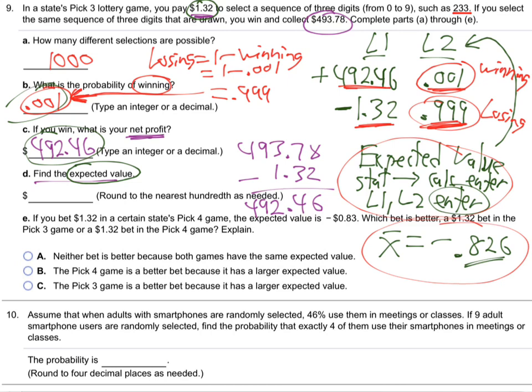And the average, that's what an expected value is. That's what the casinos do. They know the average amount of money a person's going to lose every time they roll the dice or whatever. Make sense? That's what that number means. On average, you're going to lose 83 cents every time you play this game. Even though you can't exactly lose 83 cents, that'll be the average after you do it thousands and thousands of times.